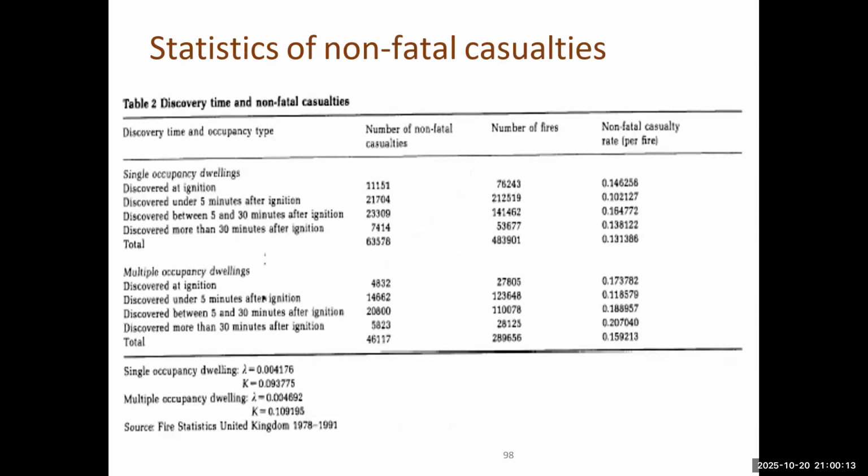So this pattern is not limited to fatalities. And this table for non-fatal casualties tells us a similar story. We can see the same slope for early discovery within 5 minutes, which has the lowest casualty rates. However, for fires discovered at the very moment of ignition, the rate is higher. So the note on the next slide explains this. These are likely fires where the occupant is already in the room of origin and may be immediately overcome and involved in the ignition. It is a scenario that requires separate investigation.